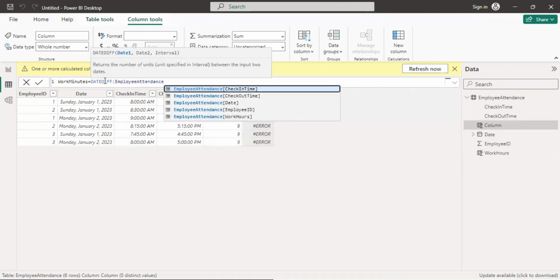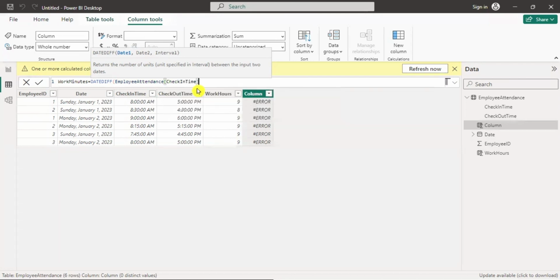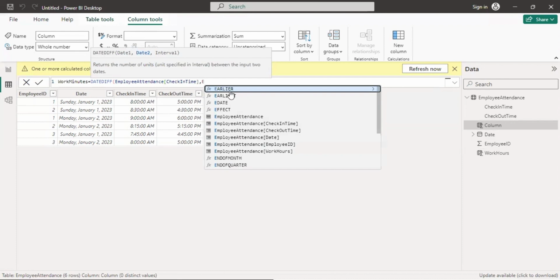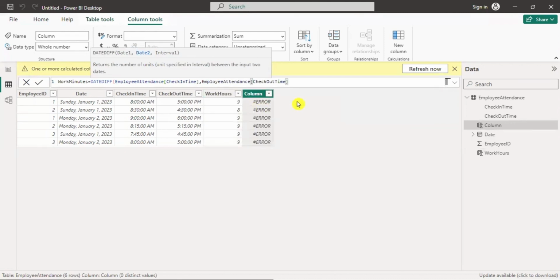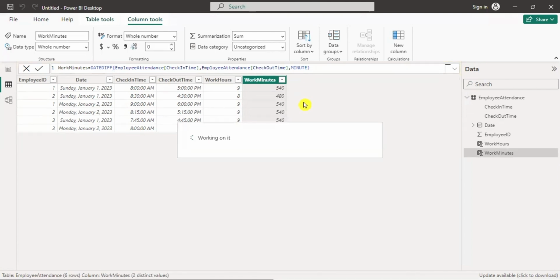Then we want to check the difference in minutes between our check-in time and our checkout time. We'll pick Check-in Time, then comma. We also want to look at Employee Attendance Checkout Time. This time we want to calculate in minutes. Then we pick minutes, close the parentheses and hit enter, and it calculates the time in minutes. So that's how we calculate minutes.